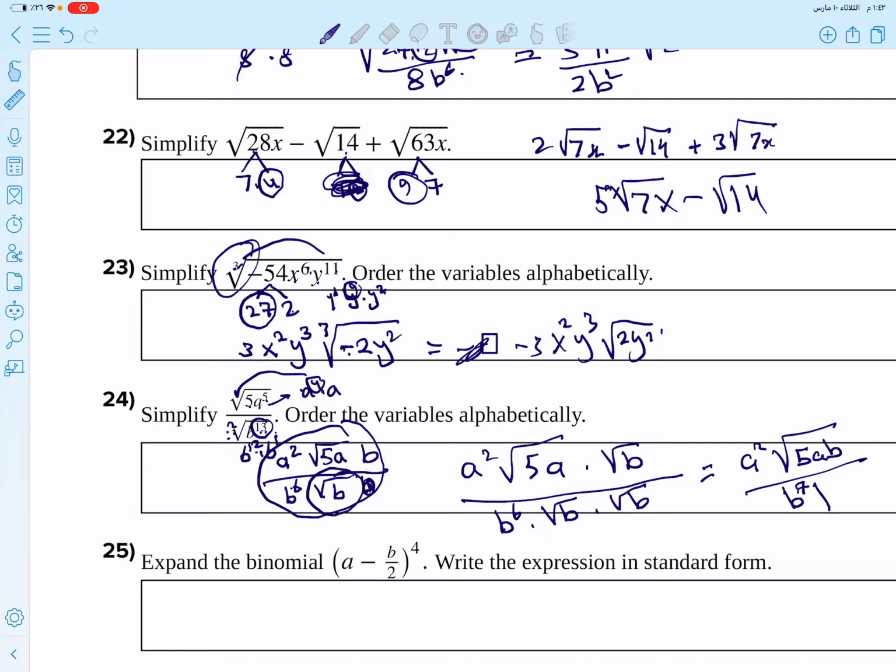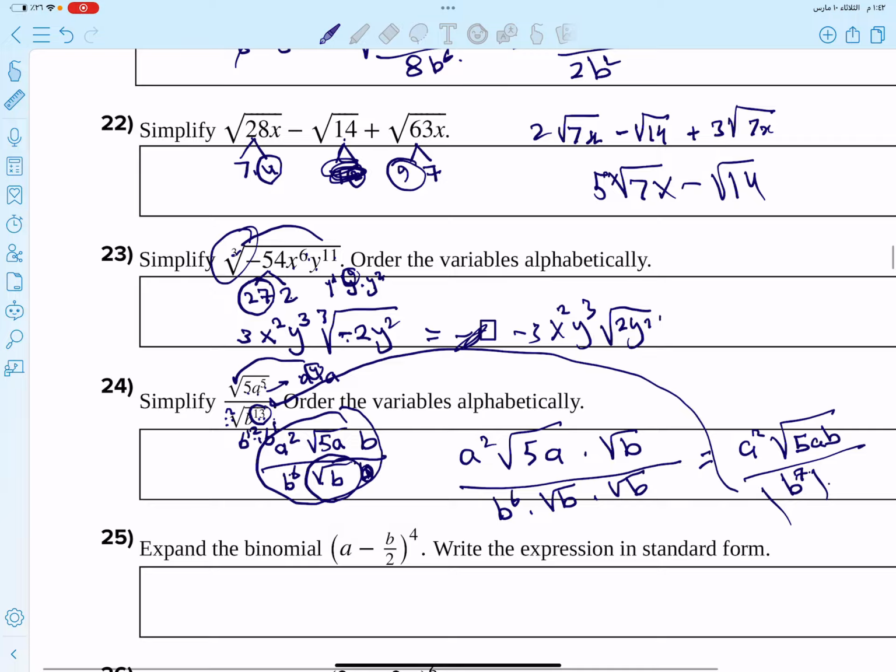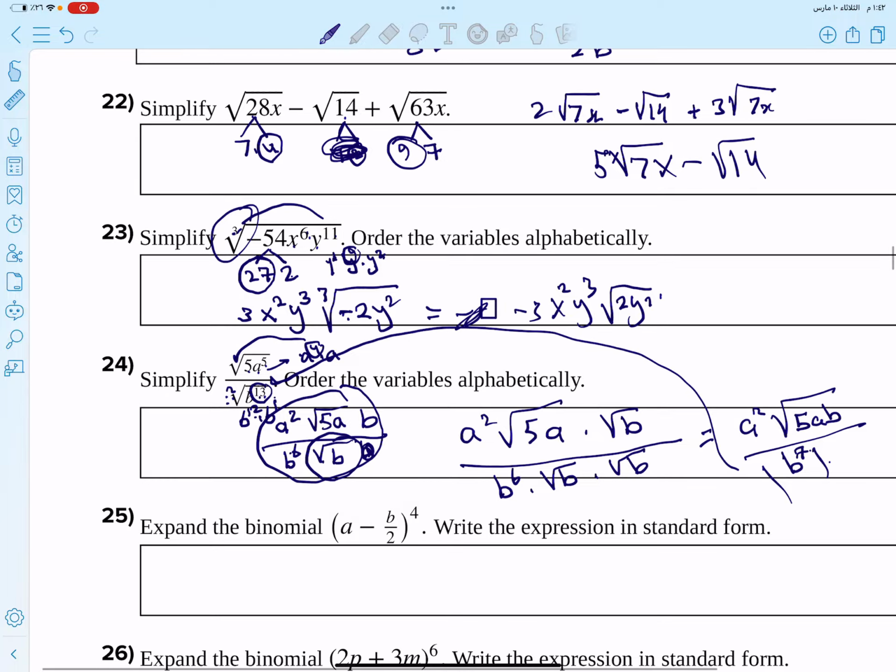Now I can write it in absolute value because, look in the question, the index is even, so I just need to write it with power. According to the choices, I can find the answer in many choices. Okay, so if I want to cancel the square root of the denominator, I multiply by the square root of p. If I want to keep it, the answer will be in this expression. Okay.